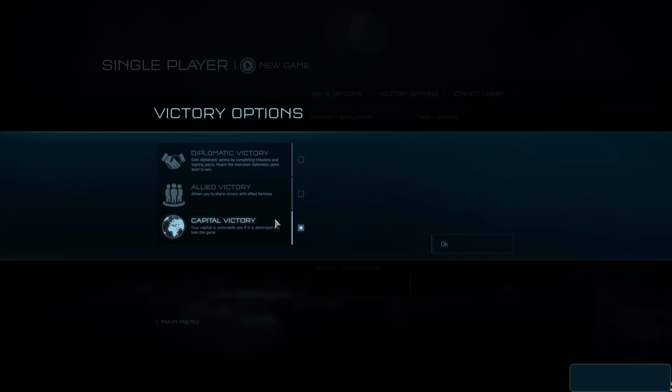And then there's capital victory. This is the one I normally play 98% of the time. The planet that you start out with is your homeworld planet, your capital planet, and the first team to lose their planet loses the game. That's why I like playing that. It speeds it up a little bit. If you get tired of playing the same game, you can just build up a strike force, go attack the enemy homeworld, and then you win the game.